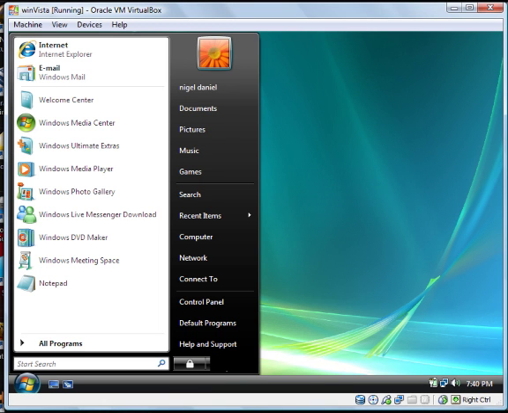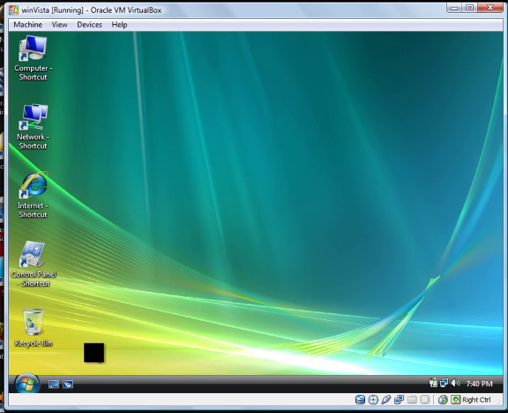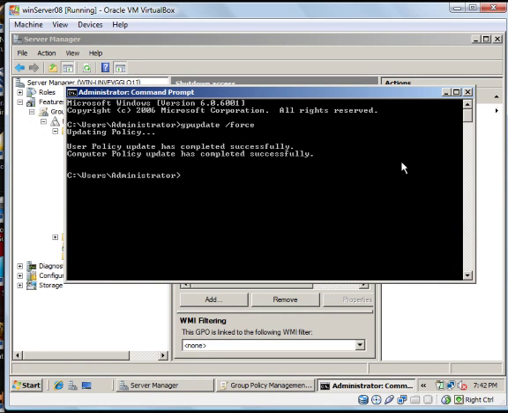And if we go to the start menu, we will see that all the options that we had before, shutdown, hibernate, restart, are no longer available to us. And this was just a quick example of the versatility that group policy objects have. Now let's go back to our server side.